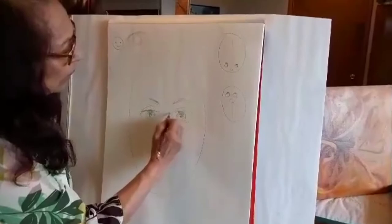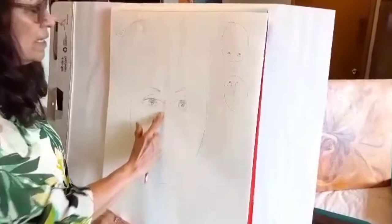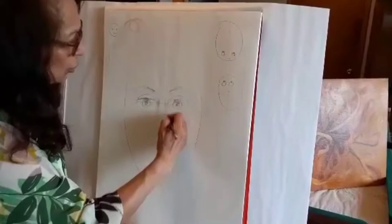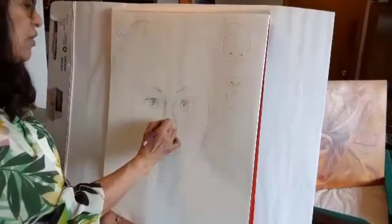So there, again, getting back to the nose and the illusion of something that's poking out of your face, shade. So shadow here, so this is important. See, I'm using my finger now to rub some soft shadows. Or you can do the crisscross, you know, lines that also shade. Okay, so here's my nostrils, here and here, and I'm gonna do this nose like that. Very little use of my eraser. I'm hardly using my eraser here.